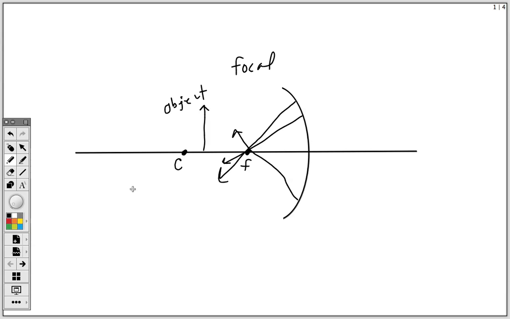The C dot here represents the geometric center. What that is trying to explain is if we took this concave mirror and we just continued it around and around, made it a sphere, the C is the center of that sphere. Kind of like the radius of the mirror itself, where that meets. Sometimes this is also known as 2F. It's known as 2F because it's twice the length of our focal length. So from the focal point to the mirror, our center is going to be twice that. Okay, so that's what those mean as well.